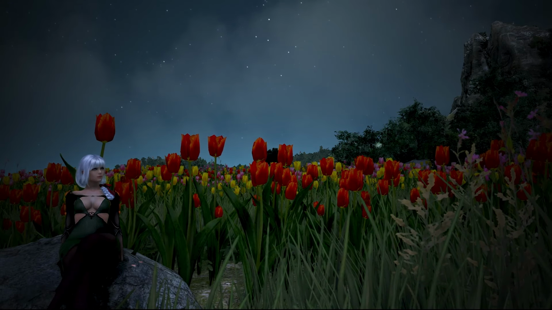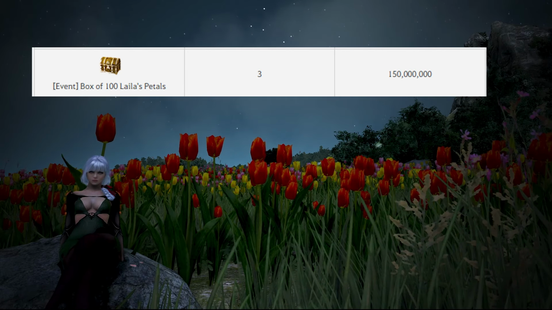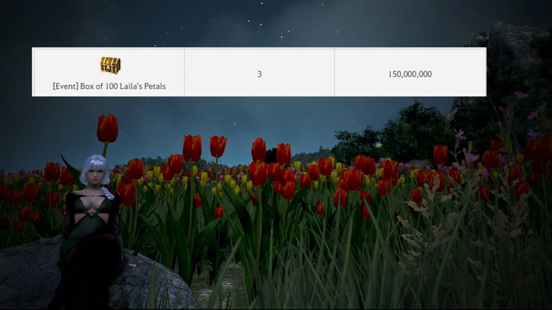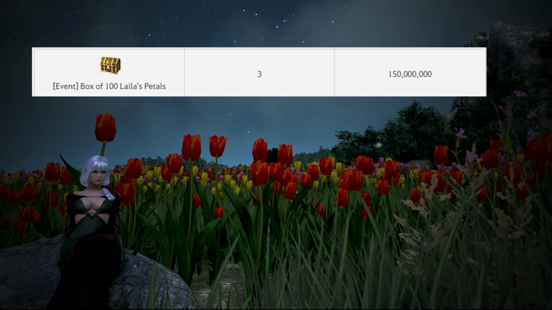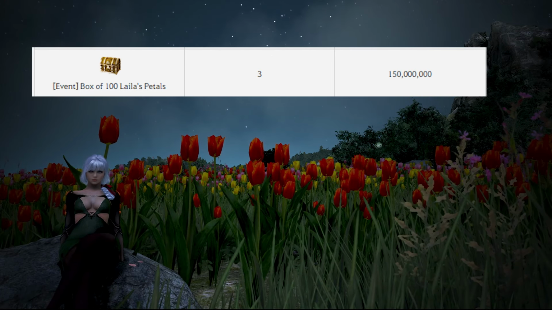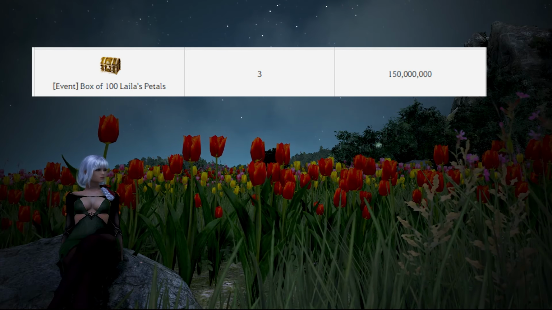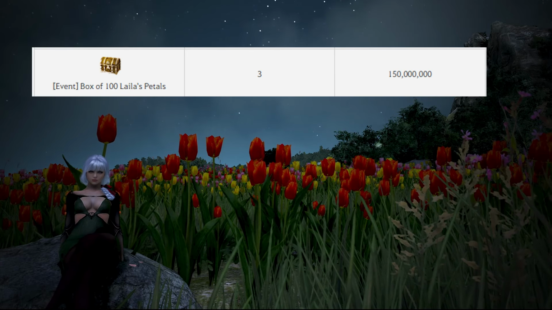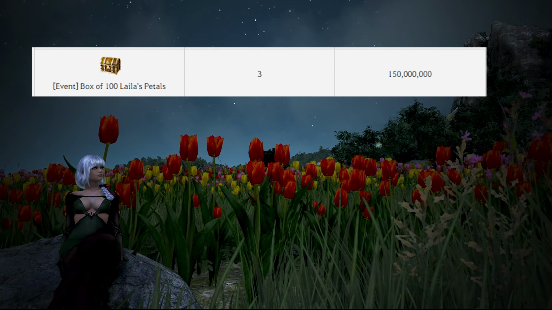Next up is 100 Laila's Petals for 150 million silver. At maximum sweet honey wine price, a petal can be worth about 2.1 million silver each, making this box worth it. However, since this box came out, the wine has tanked to 700k instead of 1.6 million, making each petal around 900 million silver including the feather procs, which means you'll still lose money on average.